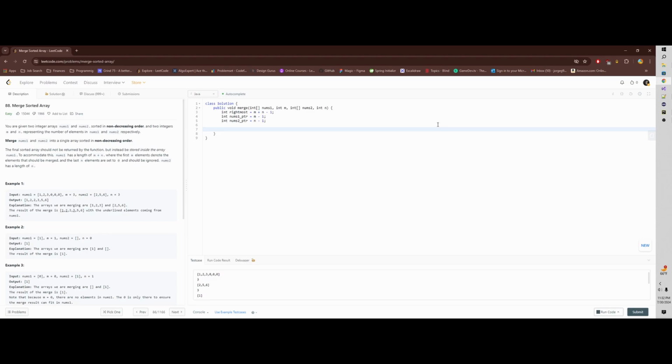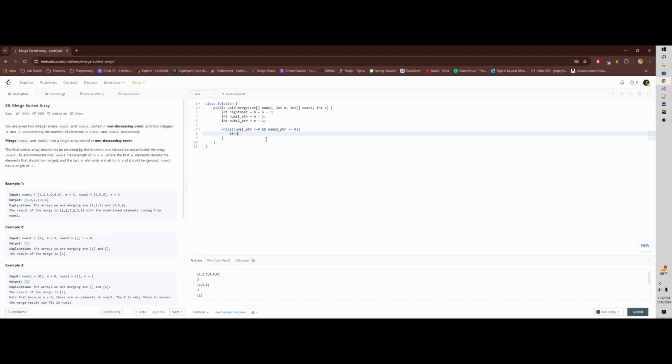And then we can iterate through those elements in reverse order. So we can utilize a while loop and say, well, nums1 pointer is greater or equal to 0, and nums2 pointer is greater or equal to 0. Then we can compare the elements at those locations.